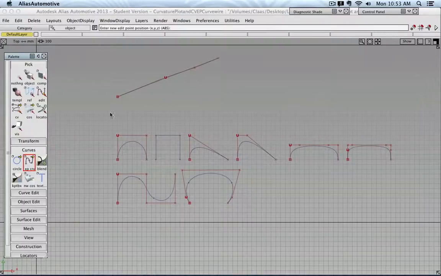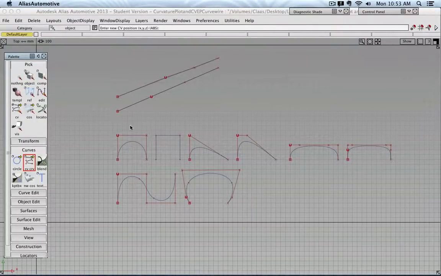In that case, it is much easier to use the EP tool and place my 2 edit points. In this way, I indicate my start and my end of my line, and then my control vertices are perfectly positioned in between.